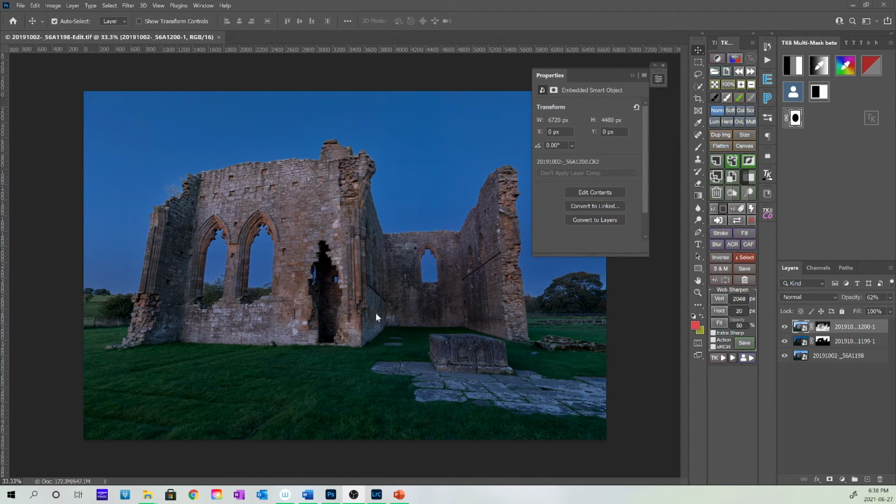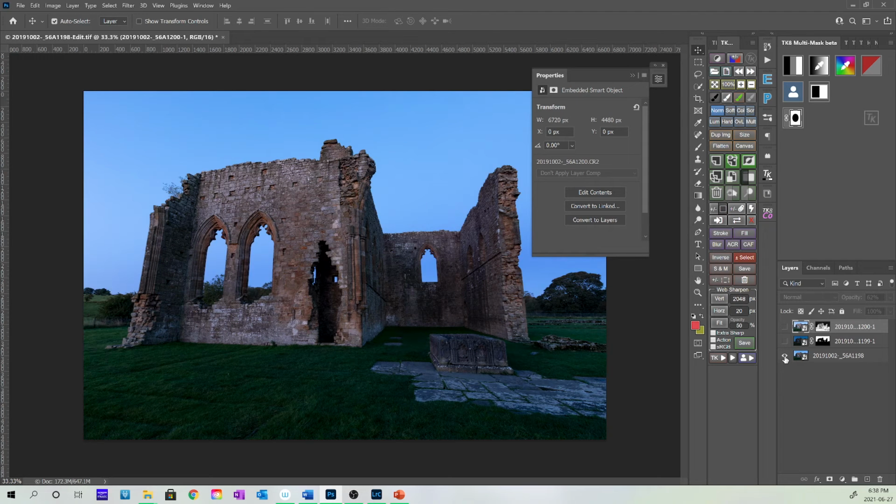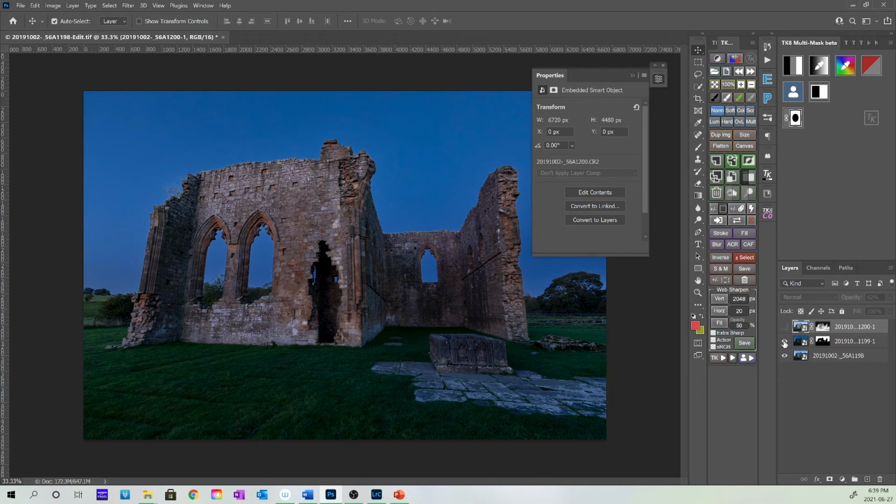So in the interest of time, I've gone ahead and blended these exposures. I haven't shown it here because this is a presentation on smart objects, not on digital blending. But if I just go back and start off, there's the base layer that I had made some exposure adjustments to, blended in the dark layer, and then blended in the bright layer. And that's the final result, or as far as I've gotten so far.